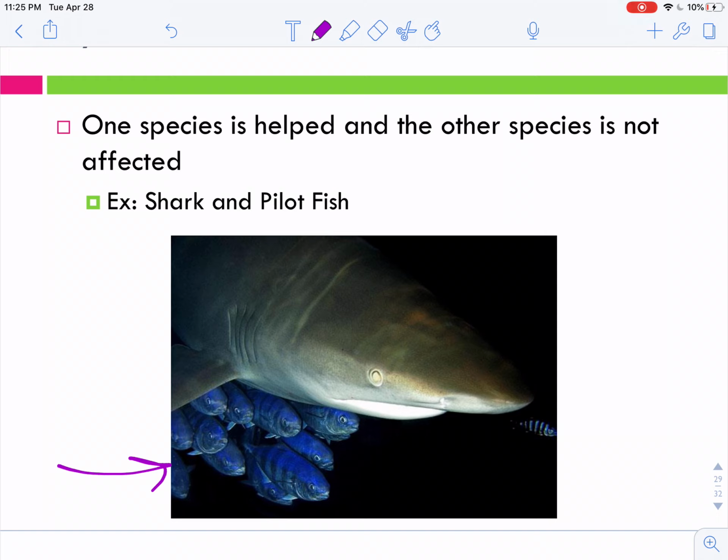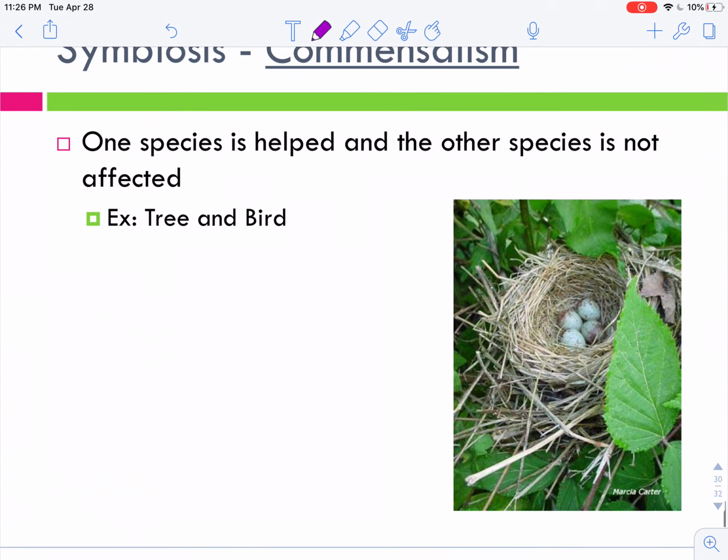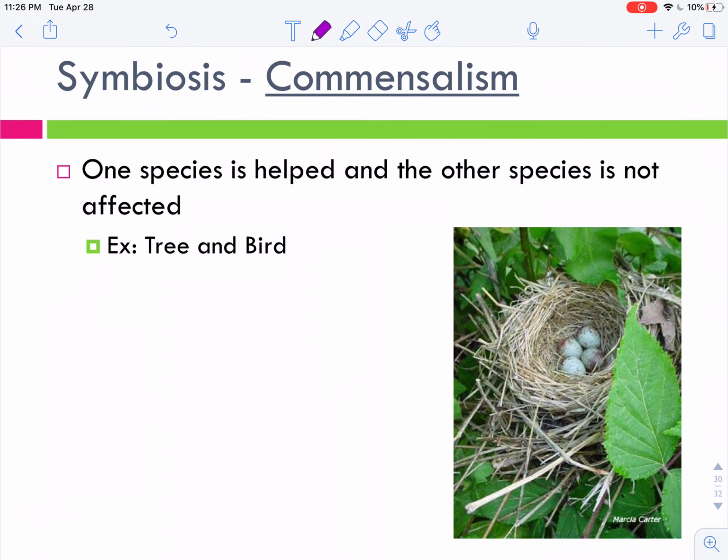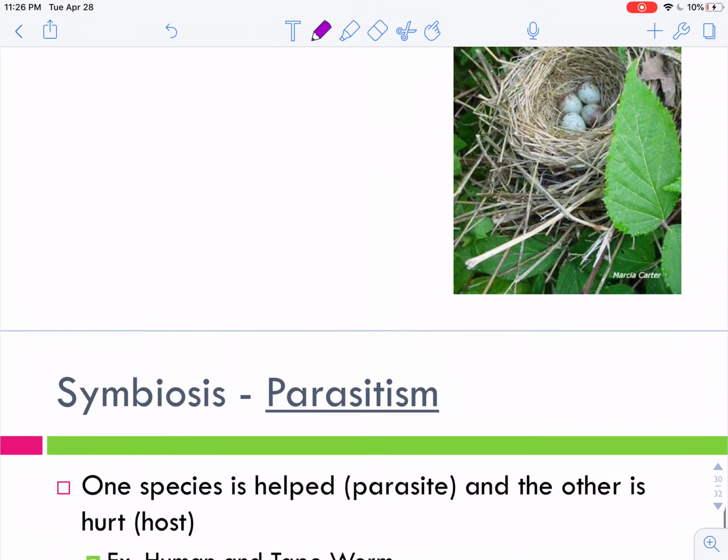Well, when the shark is eating its prey, small pieces of the fish are going to fly away and float away in the water. Well, these pilot fish down below the shark follow the shark around so that they can get those scraps, those pieces of fish when the shark is eating other fish. So it's good for the pilot fish, and it does not affect the shark. In this example, with trees and birds, that is commensalism because the tree is not affected and the bird gets helped. Okay, this is providing a good home for the birds.